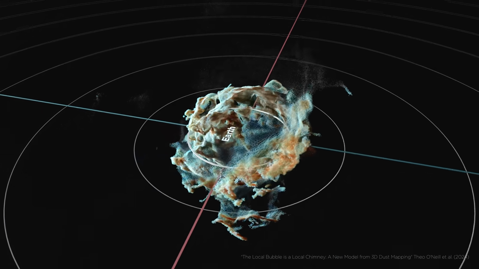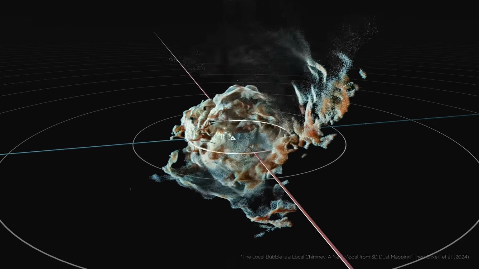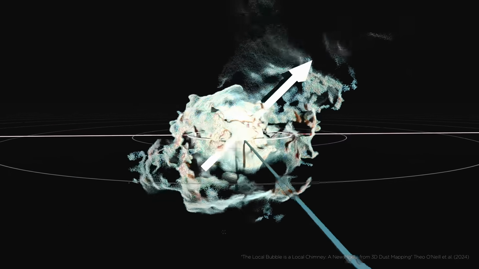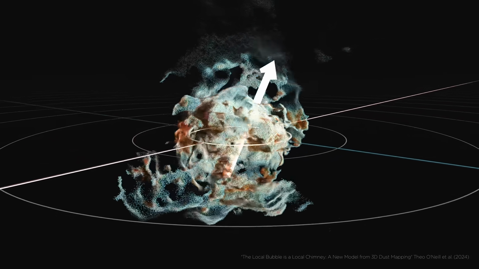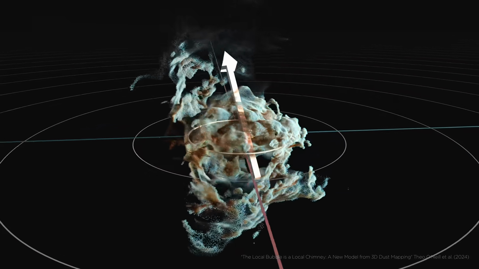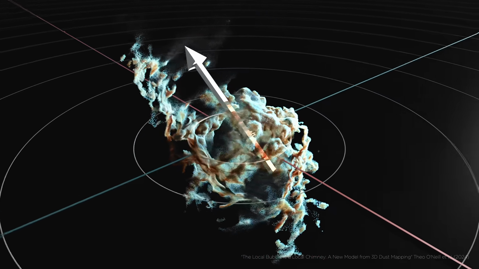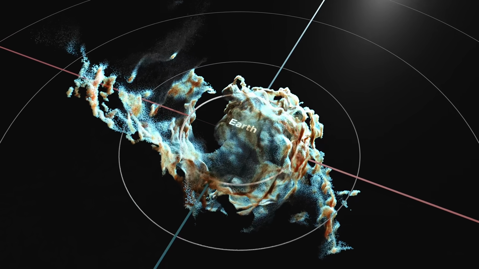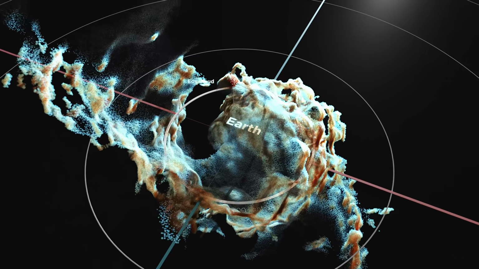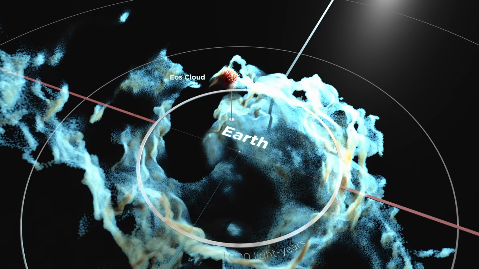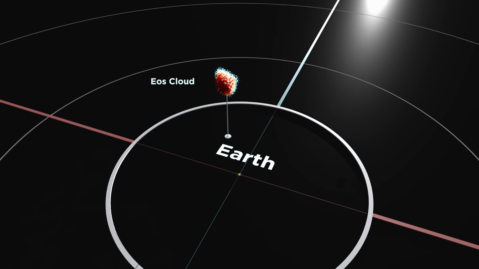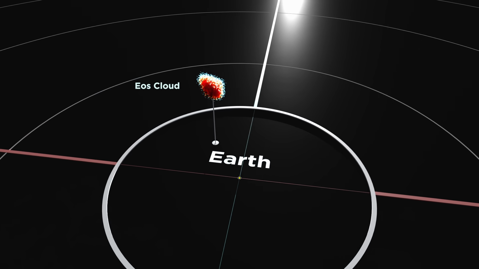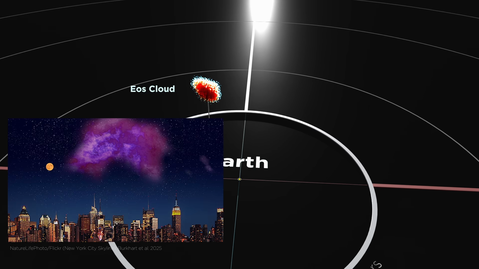And what we're looking at here is even more recent data from Harvard astronomer Theo O'Neill, showing that the bubble is expanding into a chimney with gas and dust flowing up and out of the disk in this direction, which is actually a common process throughout the galaxy, throughout all galaxies, called the baryon cycle, where dust and gases get recycled throughout the galactic disk. And all of this new data has revealed last year one of the closest dust clouds to Earth, the Eos cloud, about 300 light years away. And if it was visible from the night sky, this is what it would look like.